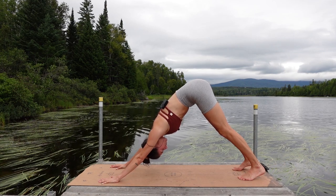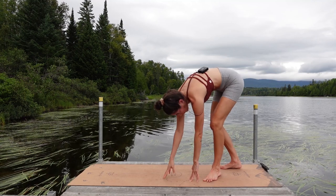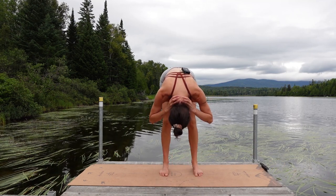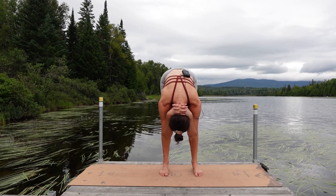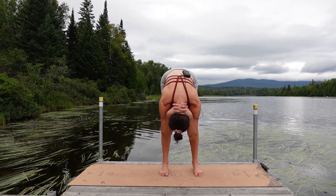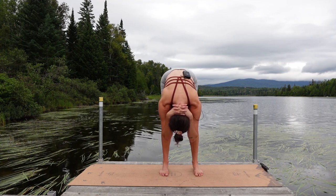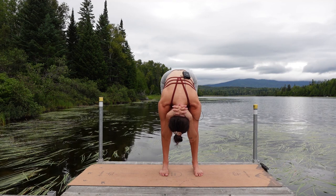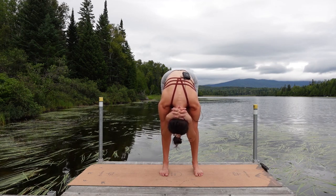Now I want to finish with a little release for the cervical spine, for the neck. Walk your hands in towards your feet, coming into a forward fold. Feet are about hips distance apart. From this forward fold position, you're going to interlace your fingers at the base of your skull and let your elbows just hang down heavy — our arms are creating some traction through the neck and upper and mid spine. Just stay in this position and breathe. Inhale deeply, directing that breath into your back, and every exhale think of melting a little deeper into this pose, relaxing through the neck, just letting that head hang a little heavier. If this feels too intense, unhook your hands from the base of your skull and just let them hang down to the floor — maybe grab opposite elbow with opposite hand. Otherwise, stay here for a few breaths.